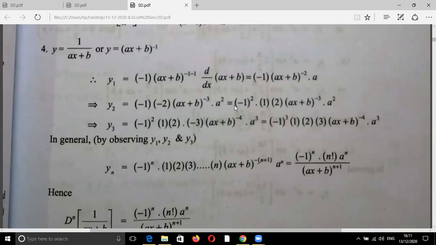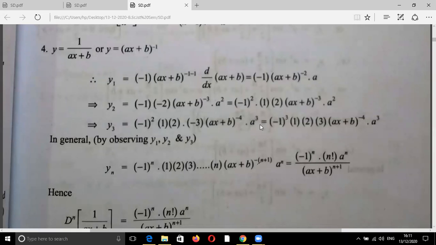You see, this is a constant. Minus 1 square and 1 into 2 is a constant, and then here you got a square is also just like a constant. Here a cube is there, but here you consider a square as it is. But the term containing x is (ax plus b) to the power minus 3, that you have to differentiate. If you differentiate again, you get here x to the power n means n x to the power n minus 1. By using that format, you are adding this, and then again the inner derivative here a square is there. If you take the inner derivative a square into a, you are getting this a cube. Here you are adding a cube.